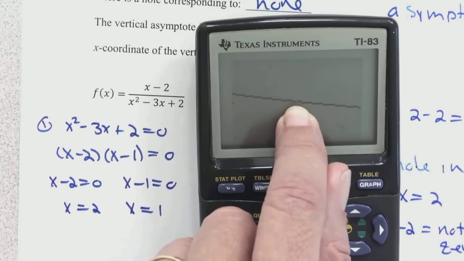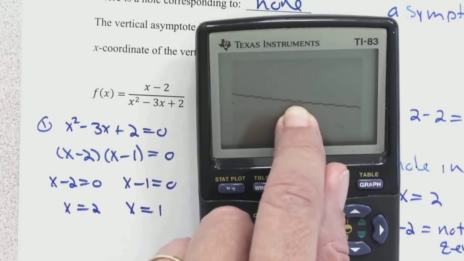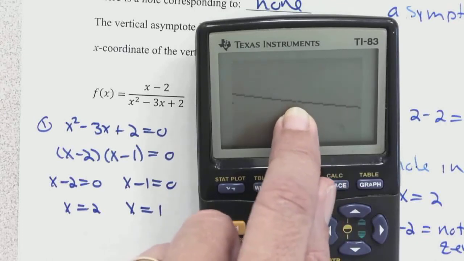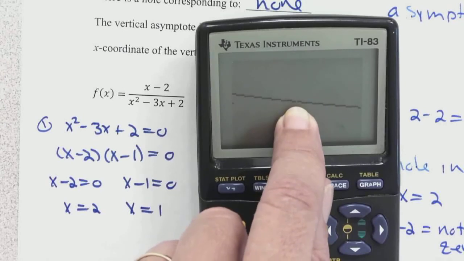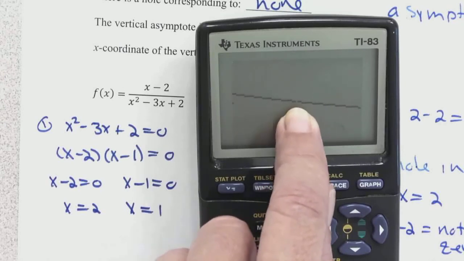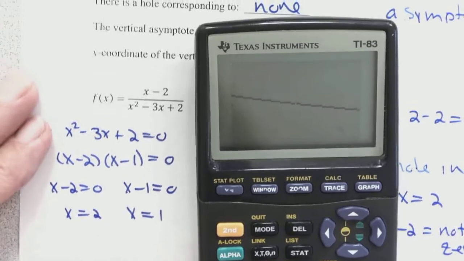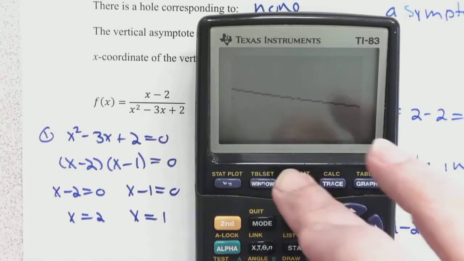And so once I played around with the calculator enough, I could actually confirm that there was a single missing point at x = 2. Now, I had to play around with it quite a bit to see it, but you actually can see that there's a missing point. Now, the bigger takeaway here: we can make a check, but if I were a student, what would I really do?